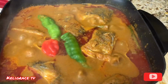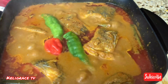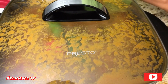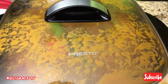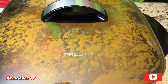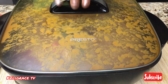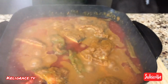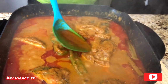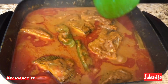And now we'll go ahead and cover it up for another 5 minutes, so all the water can dry up, and then I am sure that my soup is well cooked and ready to eat. Okay, that's ginger powder. Alright guys, so my soup is ready. You don't want to stir it, to avoid breaking down the fish.